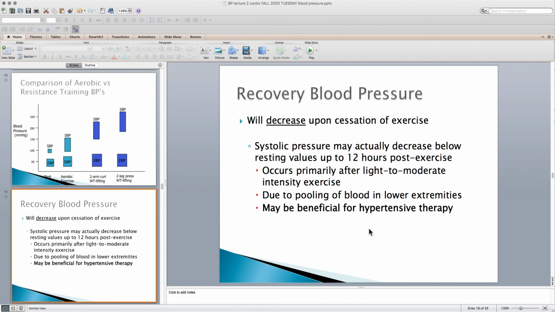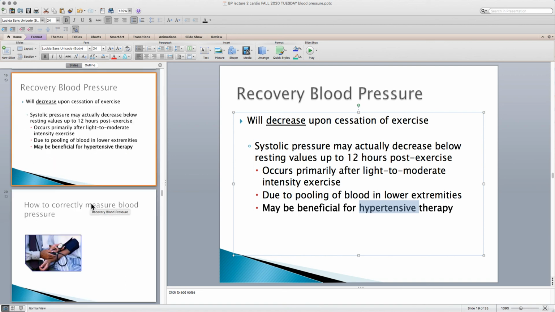During recovery from aerobic exercise, blood pressure will become less than a typical resting value. So it goes up with aerobic exercise, of course, and then with recovery, it can go down below rest. And this blood pressure below rest can last up to 12 hours. So this can be really beneficial for people that are borderline hypertensive, because it's a way to lower their blood pressure. And certainly, if they're borderline, you can do it without medications. That can be really, really beneficial.